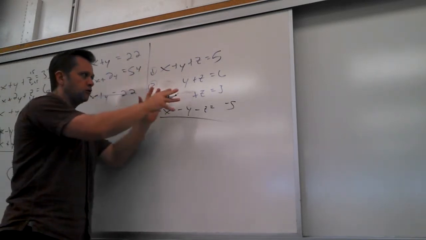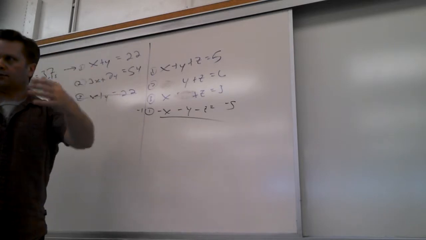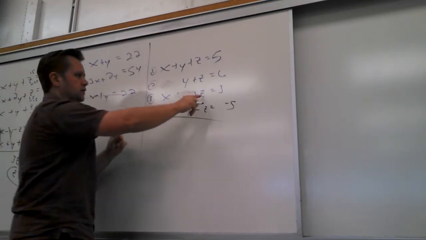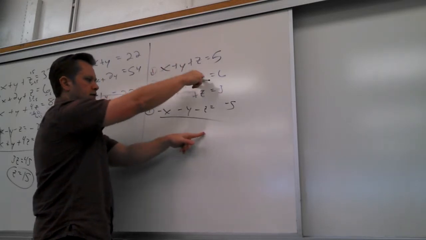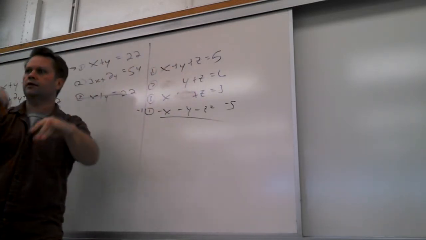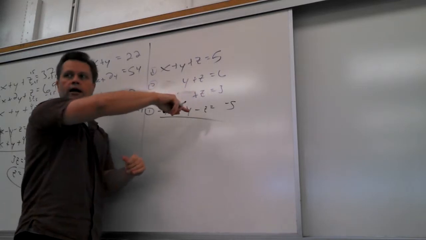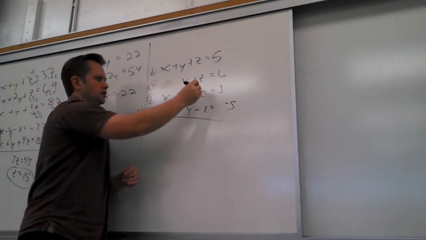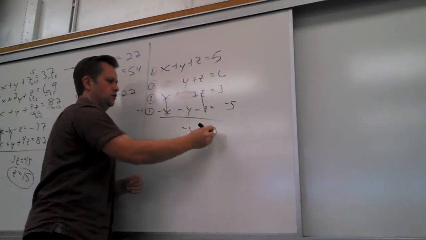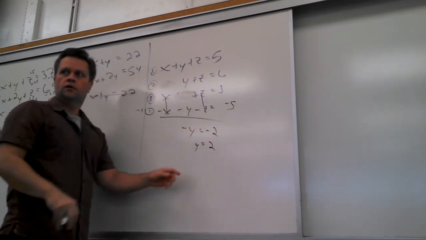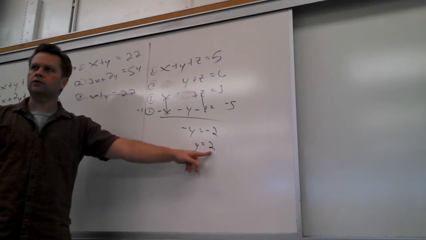Again, this problem, more weirdness happens, right? Now, if this wasn't like this, and I get a y and a z, I can use this and this, y and z, and I can kill the y or the z. But here, look, the z's already died. So what do I get now? You get y. Negative y equals negative 2. So y is 2. Where can I go immediately with this information?